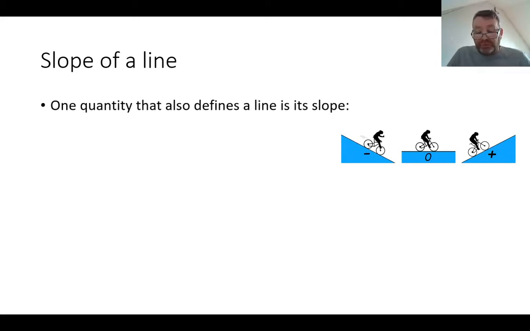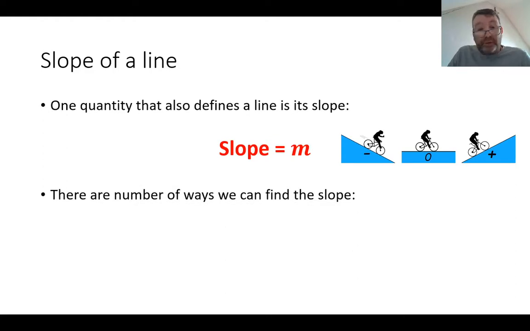So one quantity, as we said already, that defines a line is its particular slope. And there are an infinite number of slopes between 0 and 180 degrees. You don't have one at 90, that's undefined, but anything between 0 and 90 and 90 and 180, not including 90, will be a slope. Slope, as we said already, is known as little m, and there are a number of ways to find a slope. You're already familiar with y2 minus y1 over x2 minus x1. That's what we came across in junior cert.